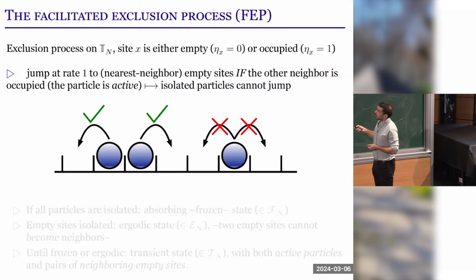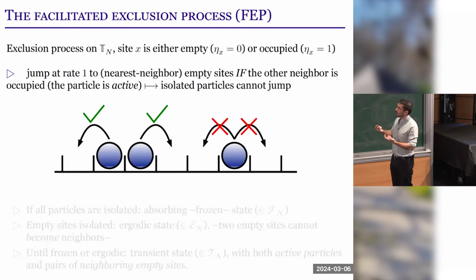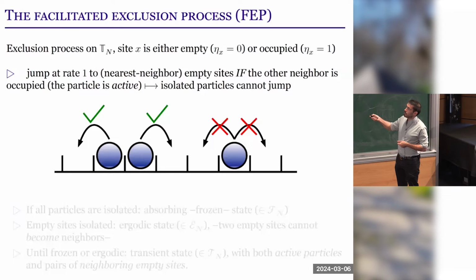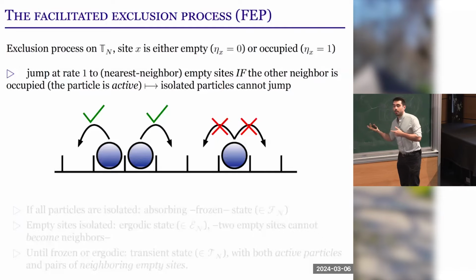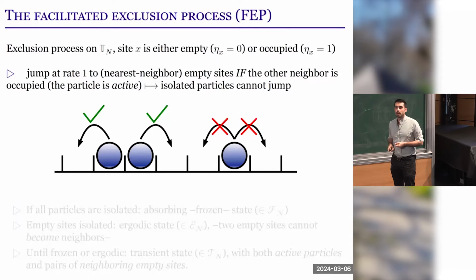This is an exclusion process, which means that particles can only jump to empty sites, except that you put an extra constraint on the motion of particles: a particle can only jump to an empty site if its other neighbor is occupied. This means that a particle which has no occupied neighbors cannot jump. So this is a kinetically constrained model, but in a very different sense than what Christina was talking about, because she was talking about Glauber dynamics, where particles get created and deleted. This is a Kawasaki dynamics, which is conservative, where particles move around provided that some constraint is locally satisfied.